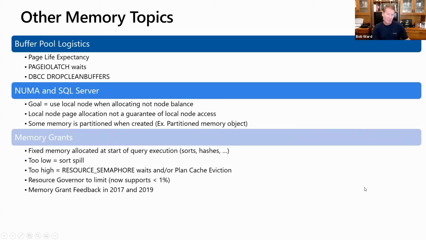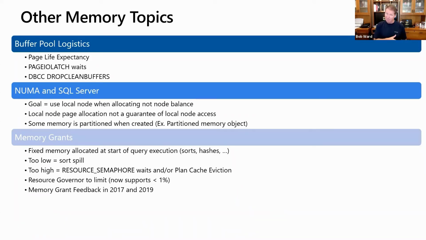Memory grants is a very, very important topic for query performance. And we've done some things you see here at the bottom called memory grant feedback to help you avoid having to worry too much about this. But know this, if you see this come up, a memory grant is fixed memory. Remember the idea of fixed memory, not cached memory? We allocate at the start of query execution, and it's needed to support things like sorts and hashes.